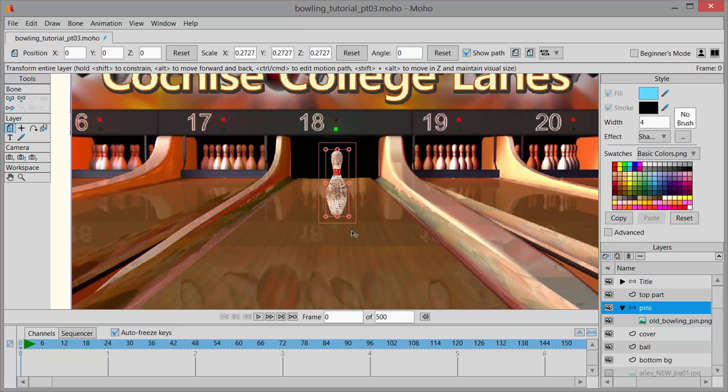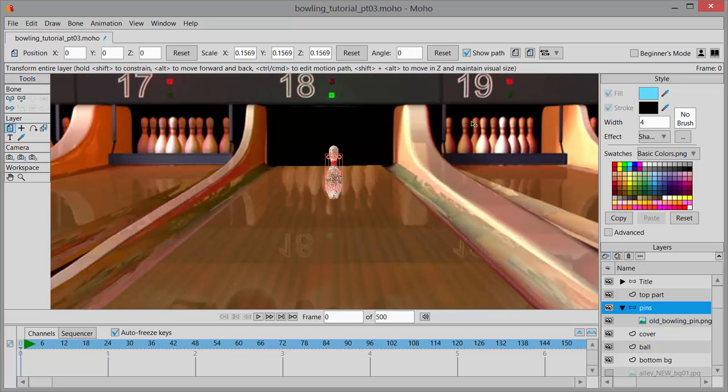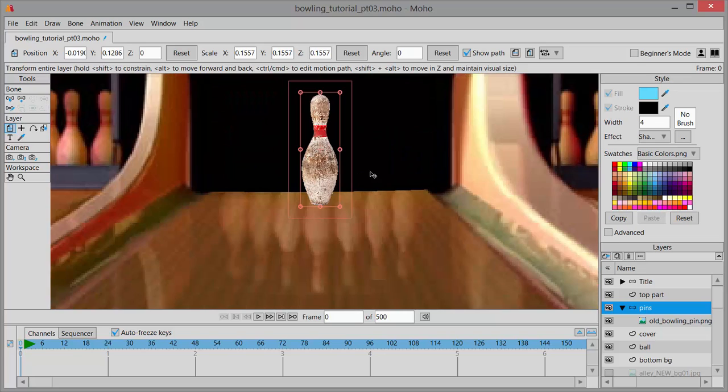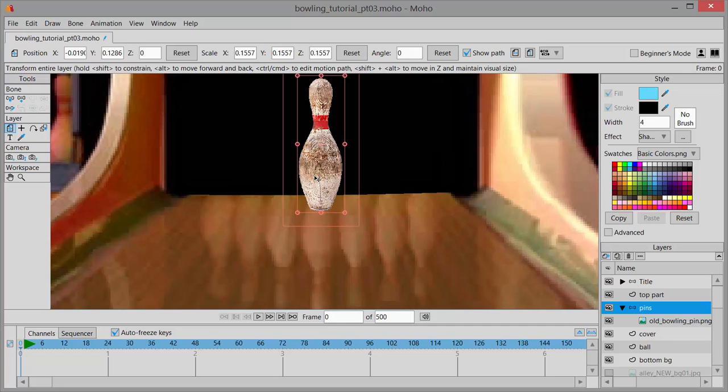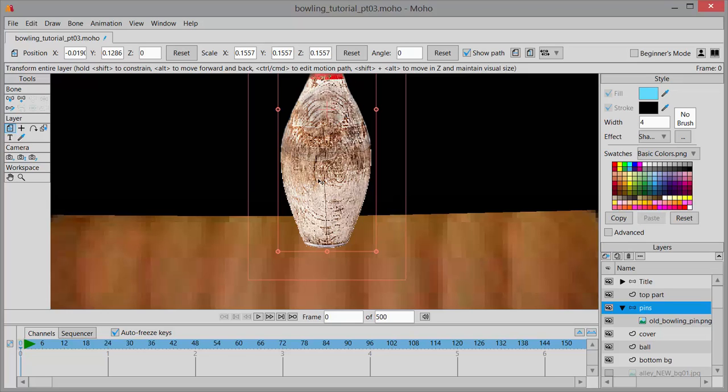I'll have to start zooming in. I need to look at the other pins here in my image and use those as a guide for what the size should be. And now I've zoomed in a little bit so that I could work with that sizing a little bit easier. But I'm going to zoom in even more to show you something extremely important. If you don't do this, you're going to have a really hard time managing the animation of your pins.